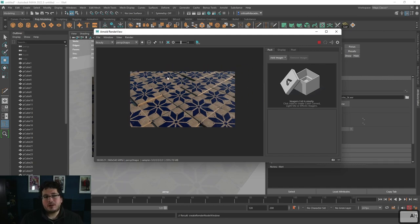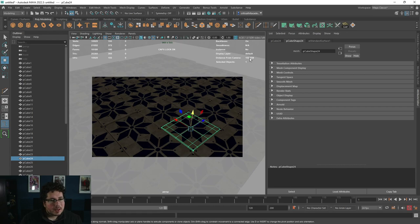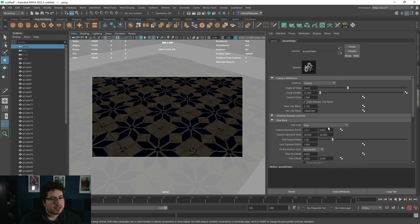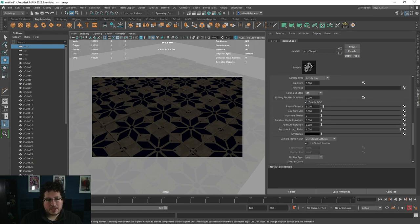Now, I am going to add a little bit of something here just to bring the whole thing in. So first of all, let's add some depth of field. So I'm going to select this guy. We're at 100 units away. So I'm going to select my camera. Let's go to Arnold. Right now we're using just the perspective camera, which we should have a shotgun, but let's keep it fast. And the focus distance is going to be 100 units.